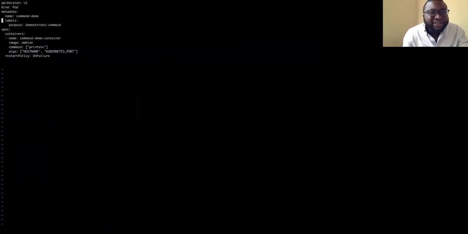So one thing to keep track of during the exam: most questions are going to tell you what they want you to name the pod. So in the metadata section, you probably need to name this pod something else, right? So you edit this name to match what the exam is asking for. And if it's not asking you to provide any commands, you can take this out also, take the arguments out, and we can create this. So let's go ahead and save this.